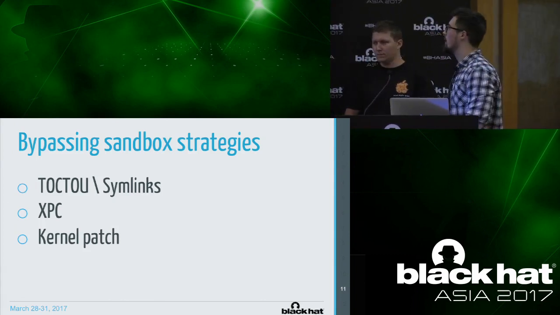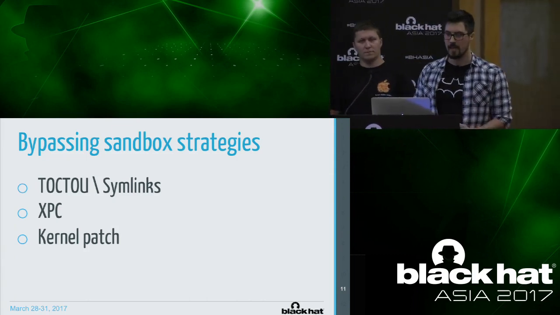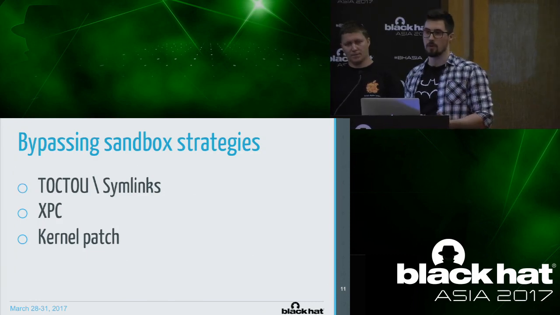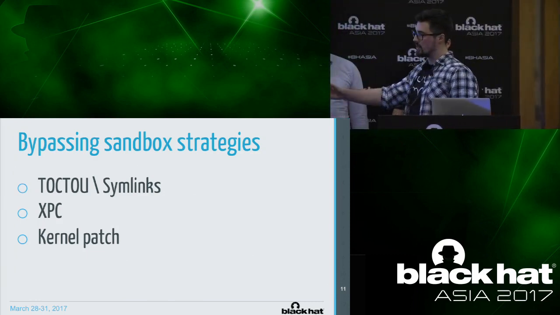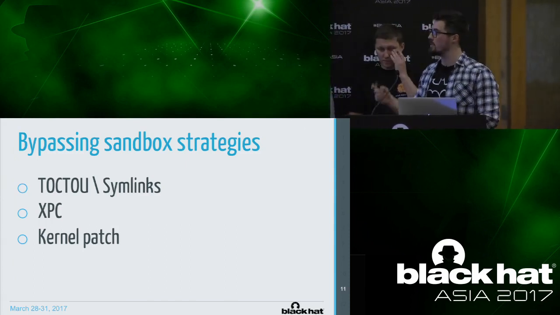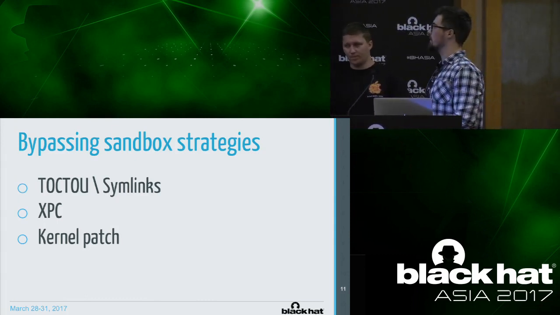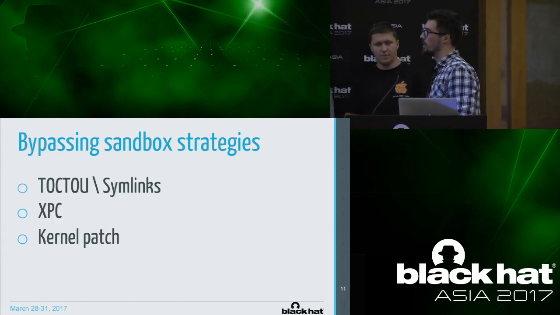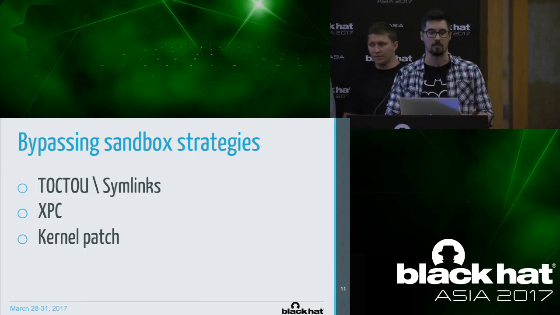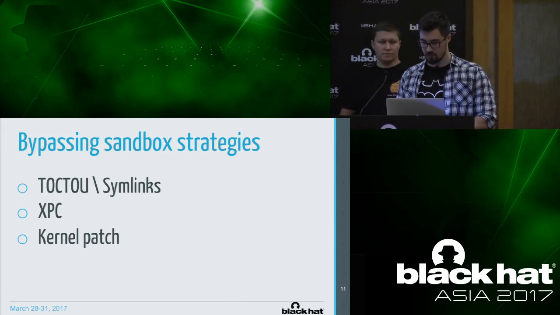XPC. XPC is a really good mechanism to communicate between processes. And if we find an XPC bug, we can basically send action commands to other processes. Hey, please copy this file from folder A to folder B, or chmod this file to be executable, and so on. XPC is pretty powerful. And if we get a kernel write primitive, the sandbox bypass is really trivial. We can disable it locally for our process by updating the proc structure in kernel memory, or even globally by patching the kernel. I will show it a little bit later.